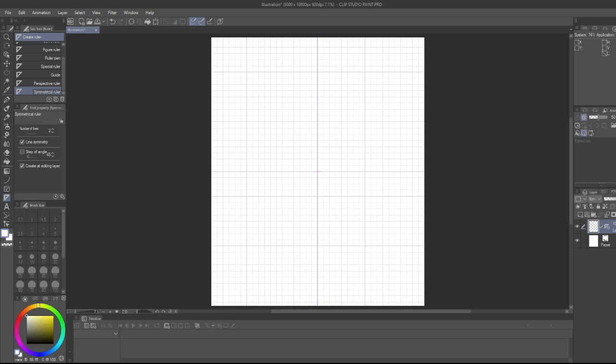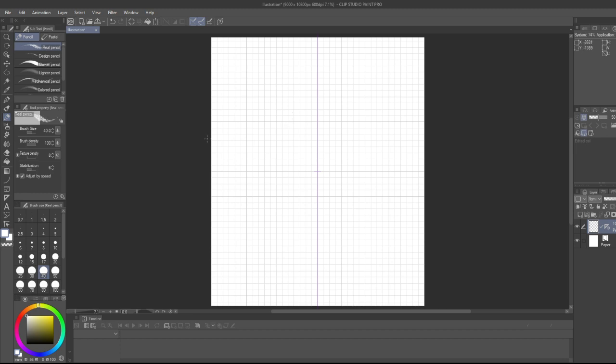I'll just call this my pencil. Last time, I think I got my main drawing done within an hour. Let's see if I can do the same here. So how thick is this pencil? Hopefully not too thick. Well, we'll see.